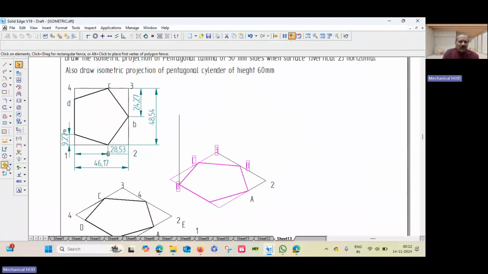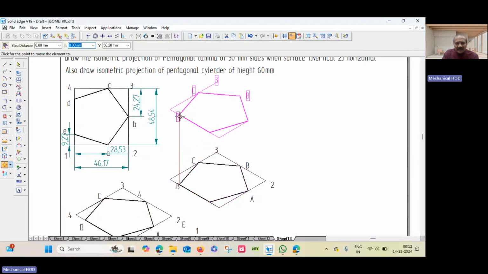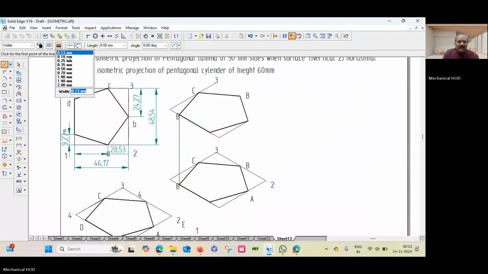Then again move, switch on the copy, move from the B, keep it on this end point of this line, come out and right click. Then go to line command, dark line, join the ends of the pentagon because pentagon is connected, top face and bottom faces are connected.